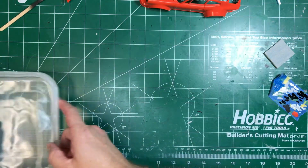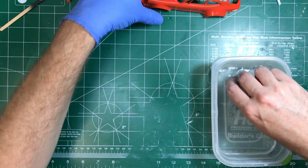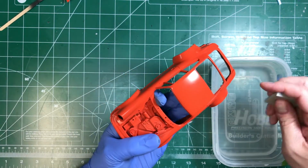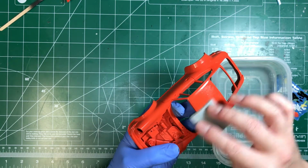So we'll do, once again, my Tamiya sponge. This is a 3000 grit that I've actually used, so it may be more like a 4000 grit by now. But I'm just going to wet sand this down just to get it smooth again. And then if we need to add just a light top coat to smooth it up a little bit more, we might do that before decals.